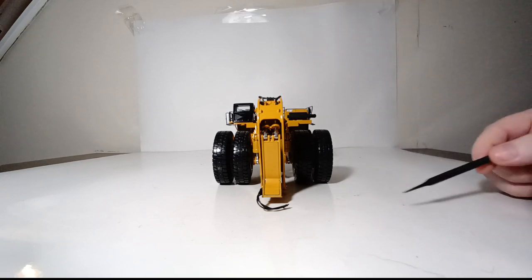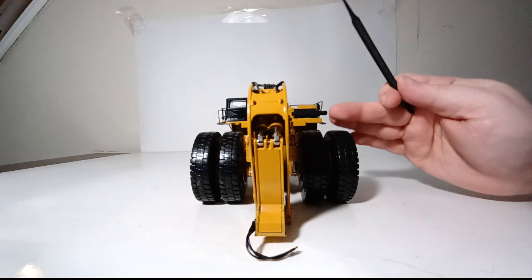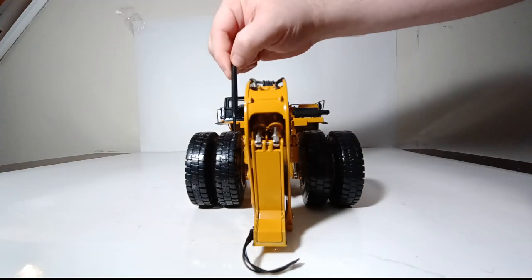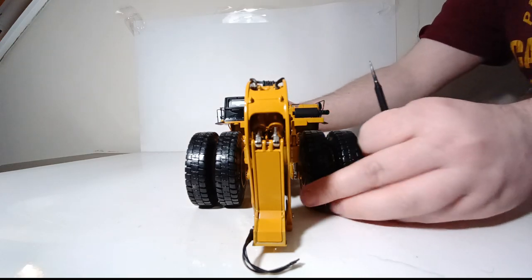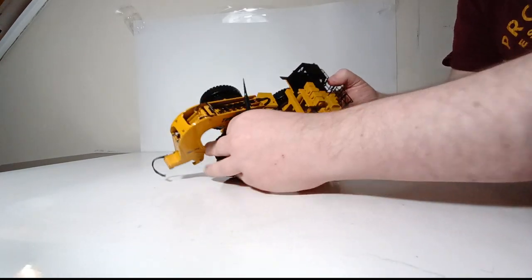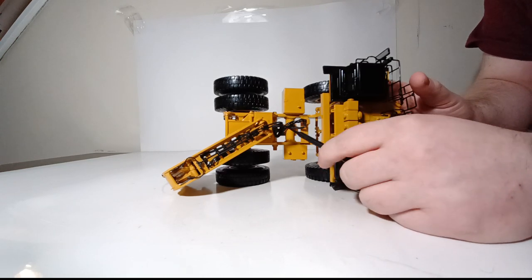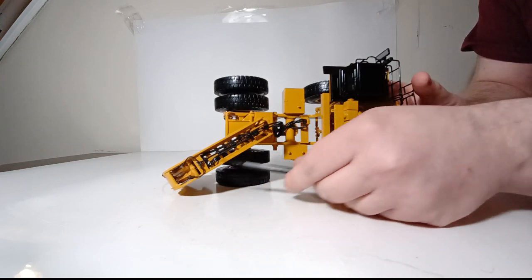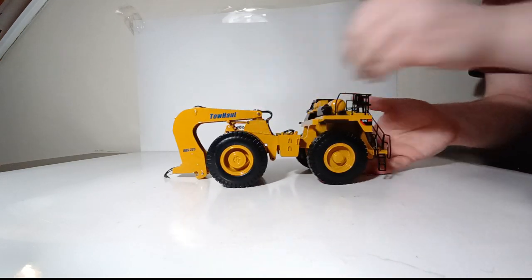Looking at the back of the machine — and I will demonstrate this when we get into the functionality aspect and when we take a look at the set connected — here are your hydraulic rams, which would operate the connection and how this connects to the trailer. While this truck is facing you from the rear, you can see the tread pattern, which is very realistic to that of its real-world counterpart. From the top down, you can see yet more hydraulic lines added in rubber to give you the illusion that they are powering the gooseneck. That is the tractor.